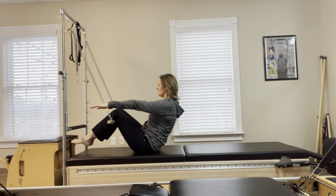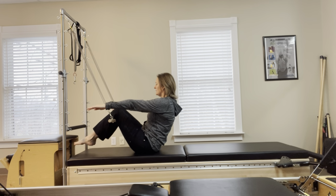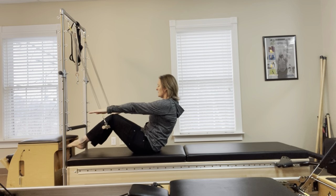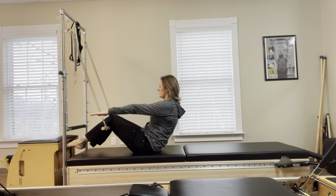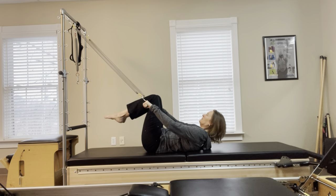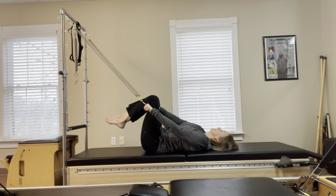Now reach your arms out in front of you and press the bar down and away from you with your legs, like you're doing little reverse crunches. Hold on to the bar, roll all the way down, then remove your legs from the bar.